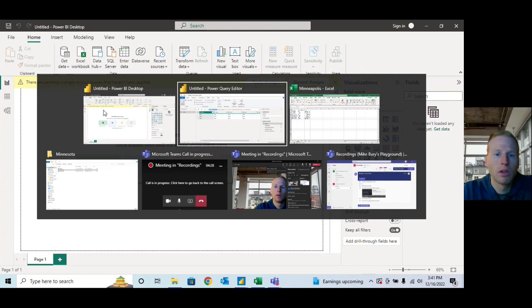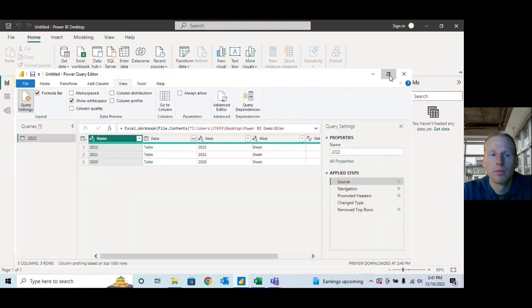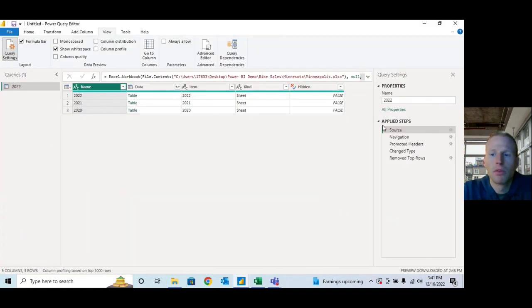And if we look back at the query editor, you see in the formula bar for the source step, it says equals Excel.Workbook. And the next thing we did is we browsed for our file. So here you'll see that my file was on my desktop under the demo, bike sales, Minnesota, and the file was Minneapolis.xlsx.